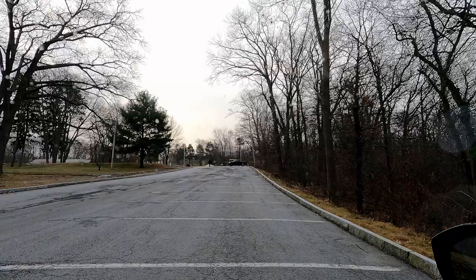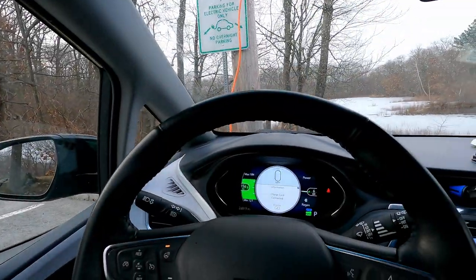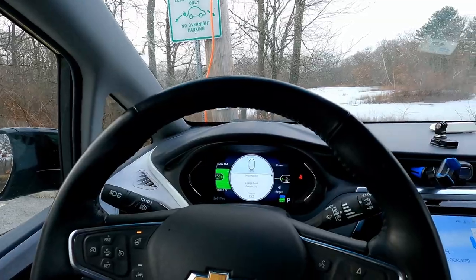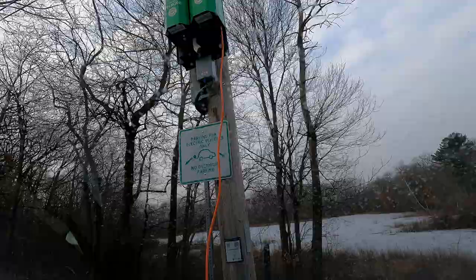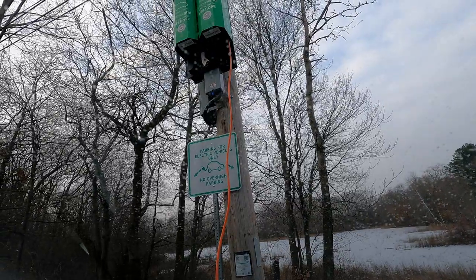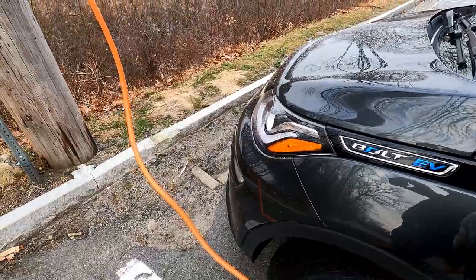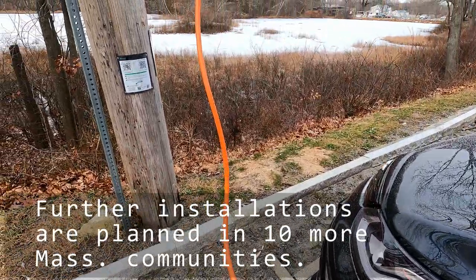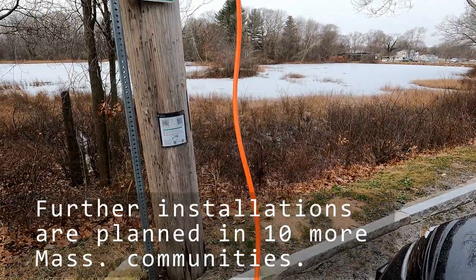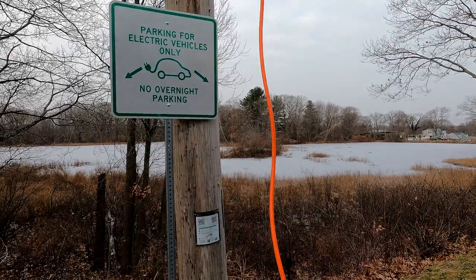Then you go off and do whatever — there's a dog walker, runners, cyclists. There's a playground for kids up there on more pleasant days. Really no signs of any kind of winter wear and tear at all, though it's obviously early days — it's only December. We have another couple of months of the harshest weather to come. Whether these would work in the most adverse conditions further north — Canada, Minnesota, Wisconsin, those kind of areas — I don't know. That would have to be tested.